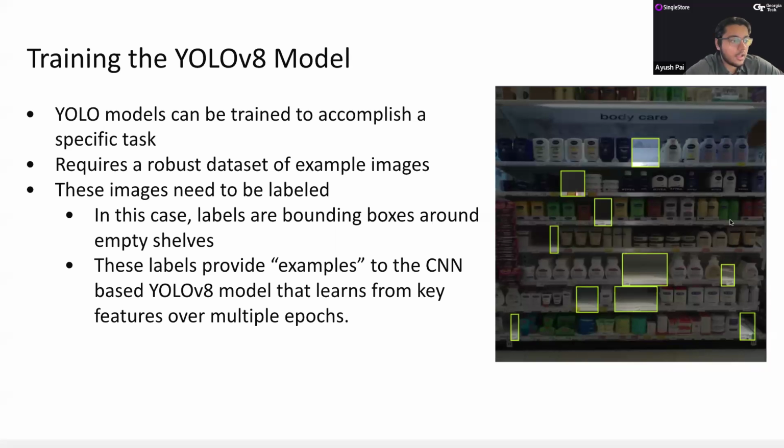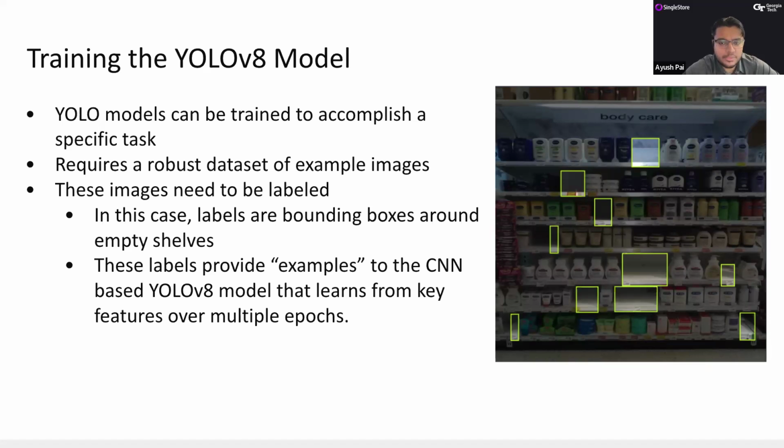That would be required to make some sort of object detection algorithm to do this. For our demonstration, we'll be training a YOLOv8 model that can detect empty shelves in a supermarket setting, which is a task of great value in retail inventory management. The training process requires a robust data set of supermarket images, wherein the shelves are annotated with bounding boxes to highlight empty spaces.